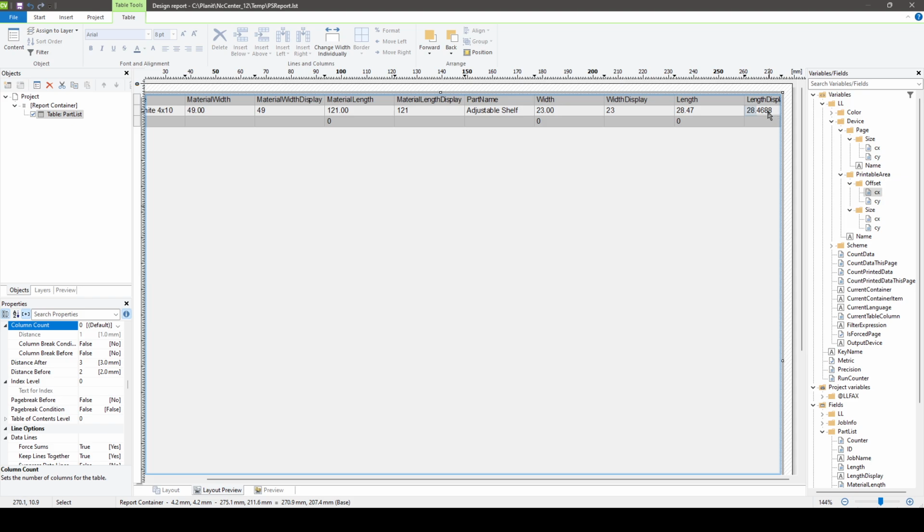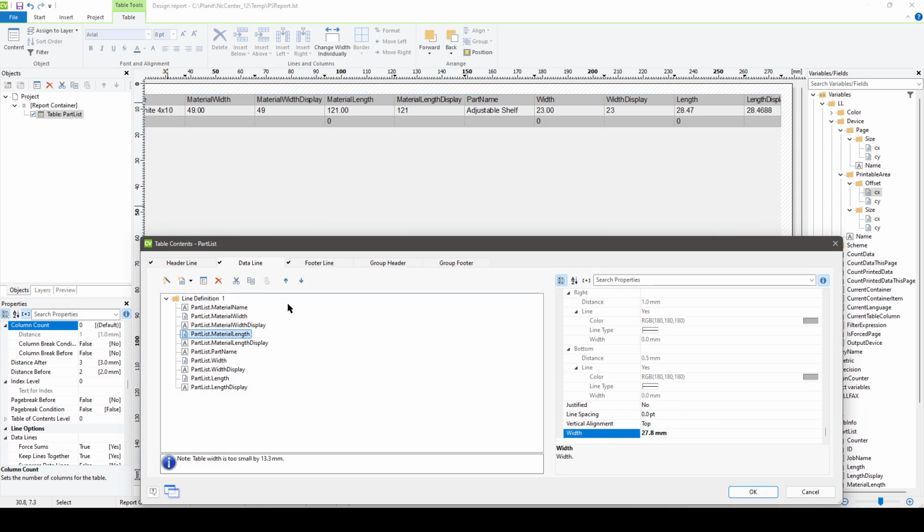populate per part, you must have length reporting. Now, obviously, you don't want to have both of those values reporting because that's really just confusing. So this is what I recommend doing for that. Take your material length all the way down to the bottom. Oops, sorry. Yeah, might as well do it with that too, because we don't need the material length and length display both, right? So take the actual length values that you've pulled and stuff them all down at the very, very bottom here, because we don't want to see these duplicate things.